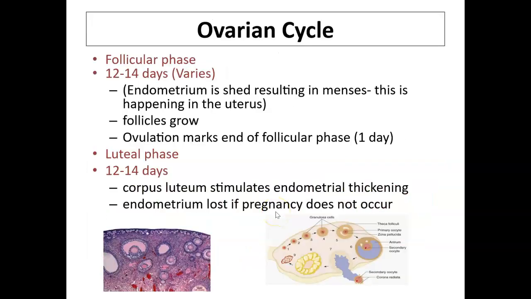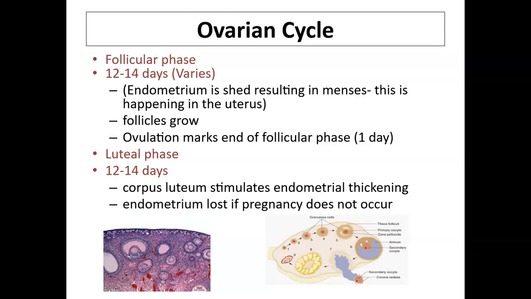The ovarian cycle is a crucial part of the menstrual cycle that involves the maturation and release of an egg from the ovary. The cycle has two phases, the follicular phase and the luteal phase. Let's start with the follicular phase. At the beginning of the cycle, several follicles in the ovary start to mature. These follicles contain immature eggs. As the cycle progresses, one dominant follicle continues to develop while the others disintegrate. This dominant follicle releases the egg during ovulation.